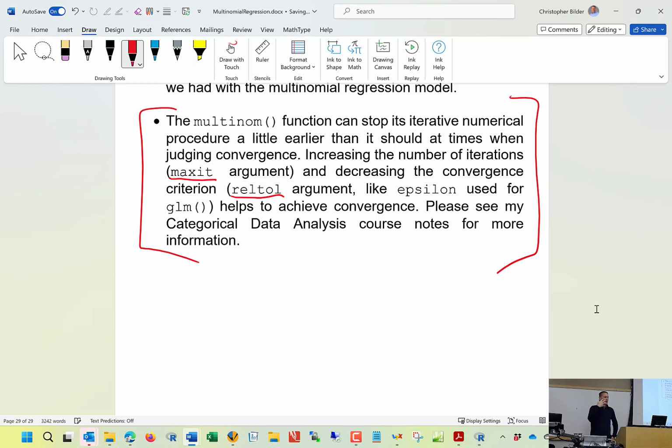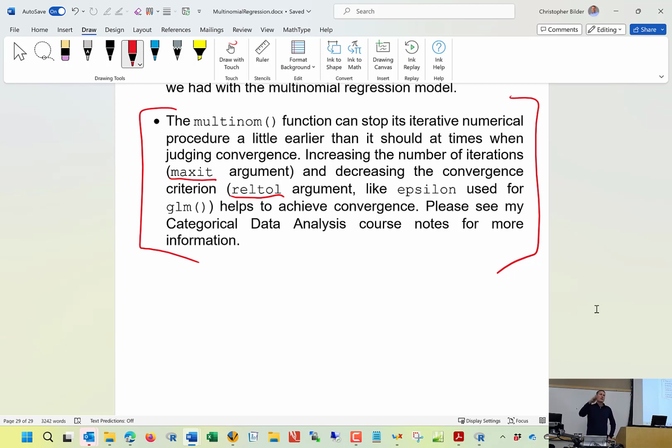If you remember when we were talking about these iterative methods, you look at the beta hats for, let's say, iteration 1, and then you look at the iteration 2 beta hats. If they're close to one another, you say converge. If they're not, you keep on going, and you keep on looking at how far apart they are. That reltol basically controls how far apart they can be, or how close they need to be, to converge.